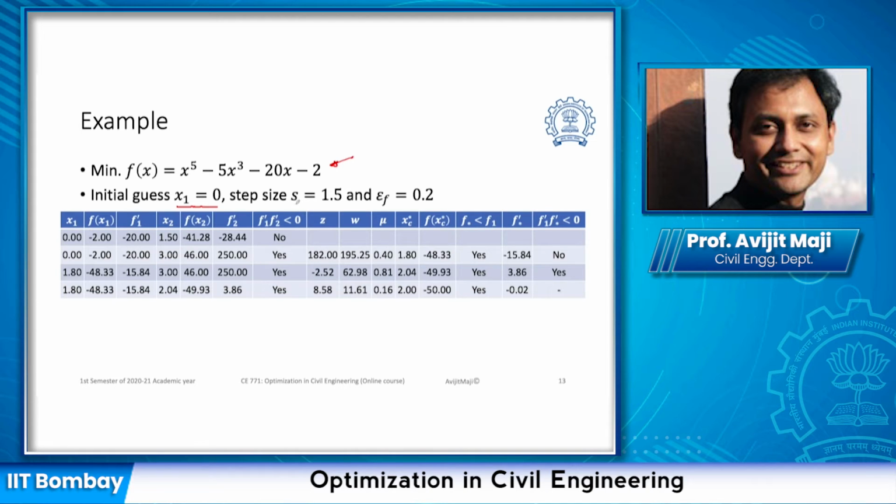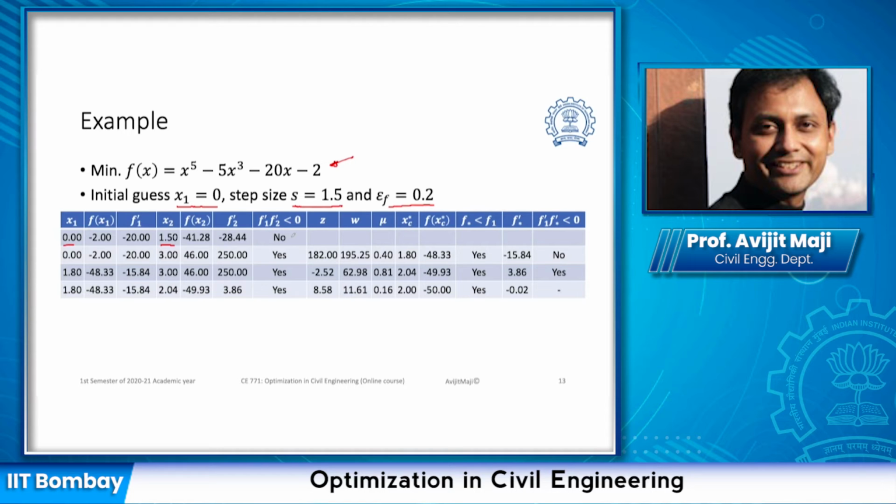So in this case, if we are using one single initial guess, we are using the step size of 1.5, and efficiency we are setting as 0.2. Then if we look into the first point, and based on the first point we look into the second point, which is going to be 1.5, we realize that the slopes at the first and the second point are of the same nature, which means if we multiply them it is not less than 0, so we cannot proceed.